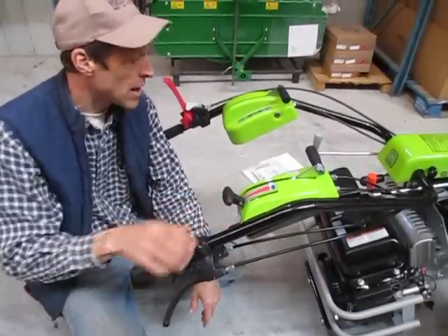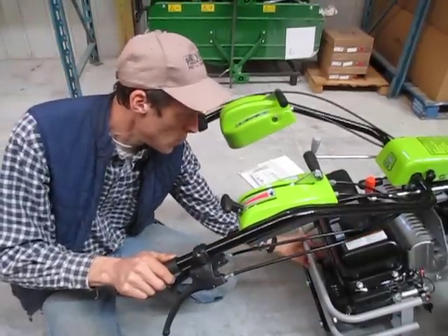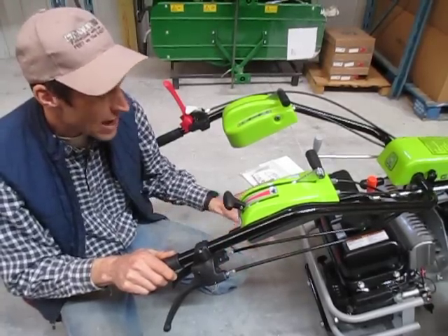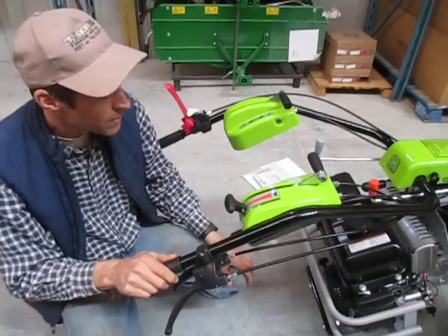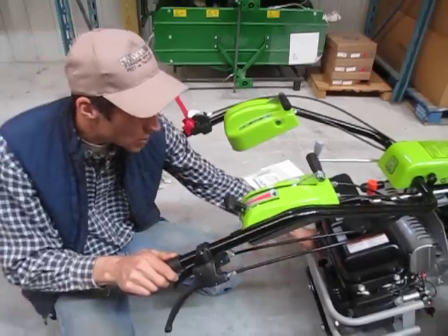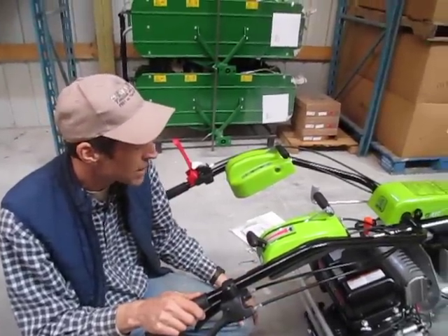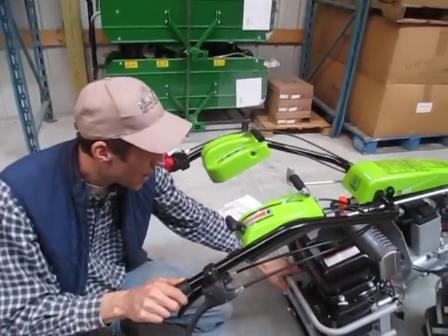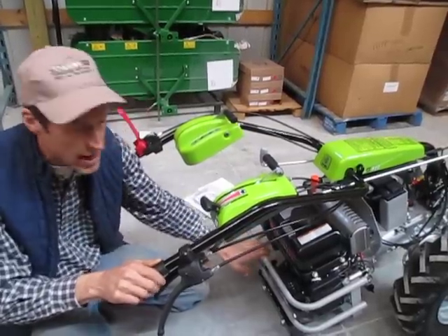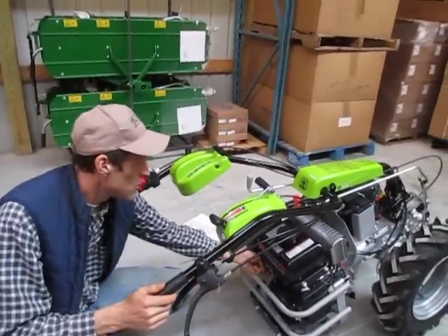Make a habit of turning it off with the key — that makes sure not only is the engine dead but you're not going to have a dead battery because you've disabled the charging system by turning it off. It's also my recommendation to go ahead and shut off the fuel after each use. That guarantees that even if you get compromised fuel, it can't flood over and actually flood the engine with gasoline. On for running; when you put it in the barn, shut it off.